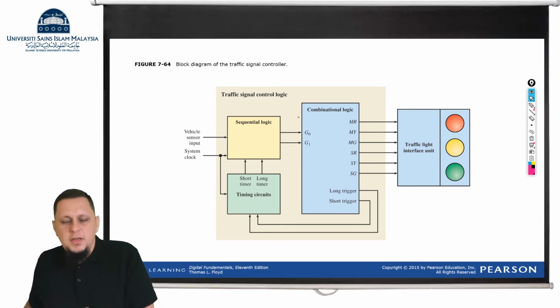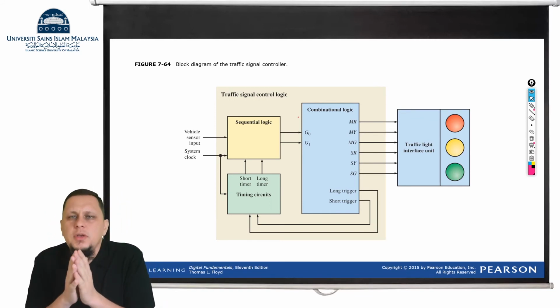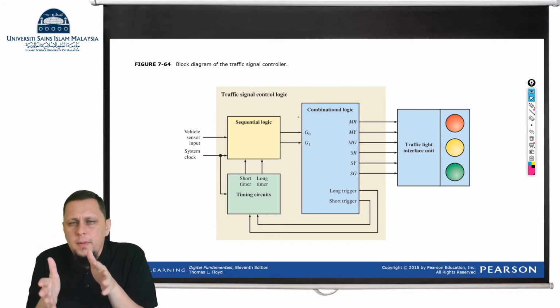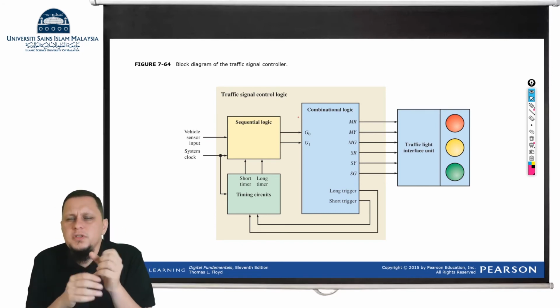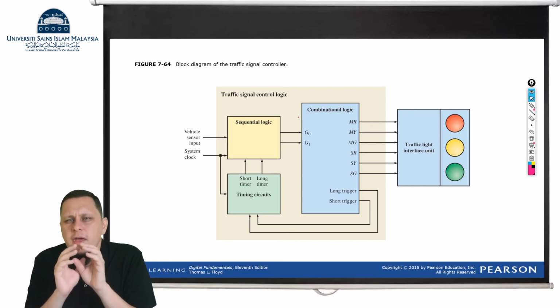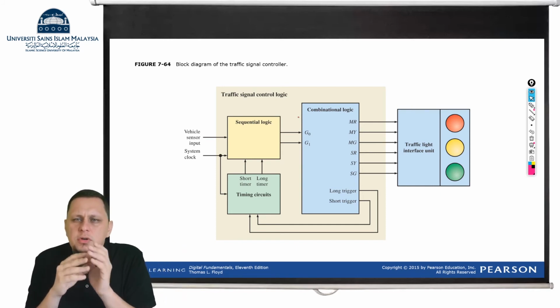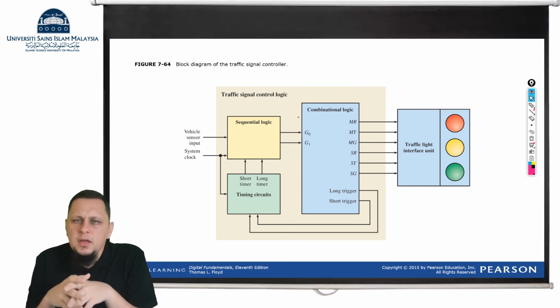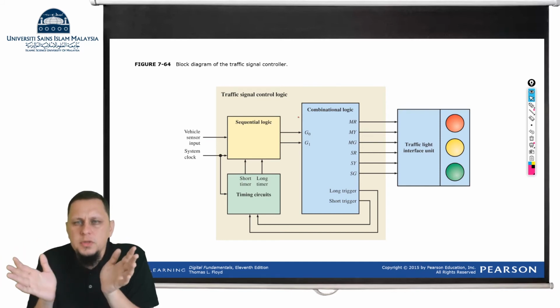If anyone wants to create a traffic light, you can refer to your book. Chapters 6 and 7 have a very detailed explanation of the logic circuit for the traffic light. If you want to do that for your final group project, I'm okay with that, but make sure that only one group is doing this.